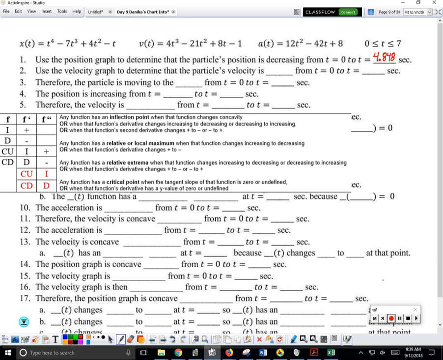This means concave up and concave down. We'll talk about those in a bit. So 2 points for Brennan. Did I answer your question? Yeah. Okay. Anybody else? Okay, so back to here. So use the velocity graph to determine that the particle's velocity is negative then. That's the correspondence. When the position is decreasing, the velocity has to be negative, and it has to be for the exact same time. So those two statements were placed side by side so that you can make sure you understood how they correlate.